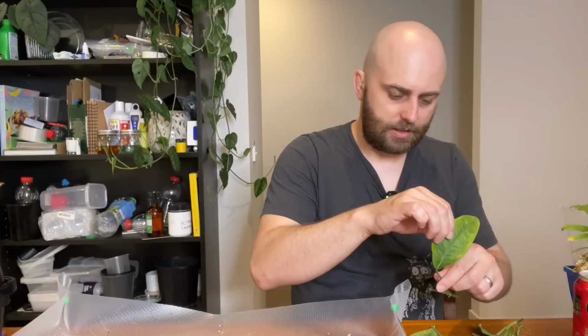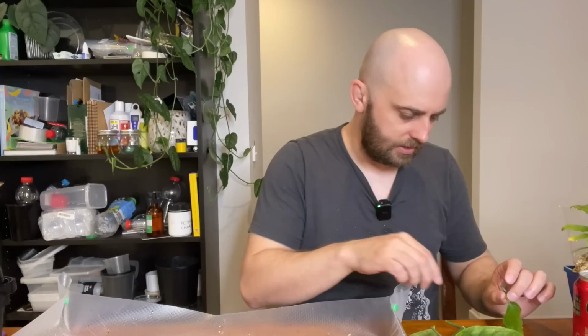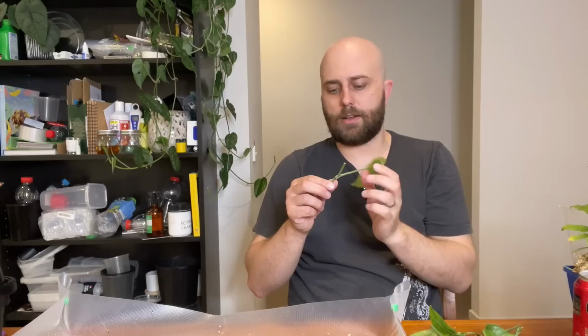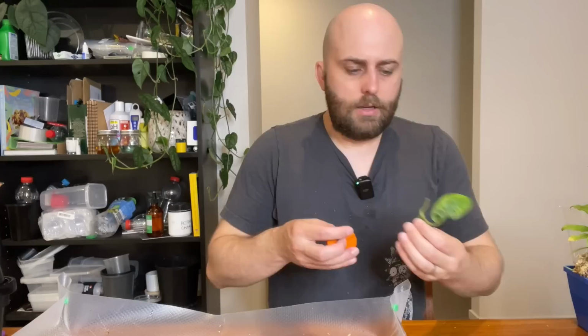So I may just leave these out for 5 minutes, 10 minutes and let them kind of callous over a little bit and then chuck them into the clone station. But I would love to get one of these on a pole and see how it goes. They do fenestrate eventually. I don't think I have any leaves that fenestrated yet. No, not yet.